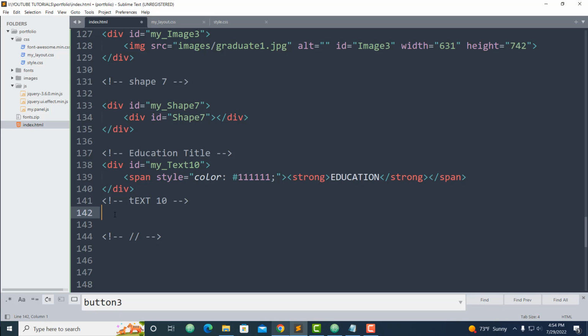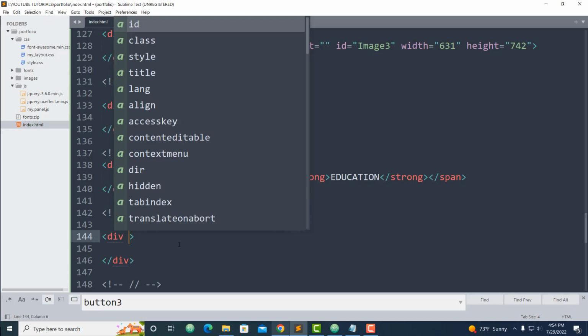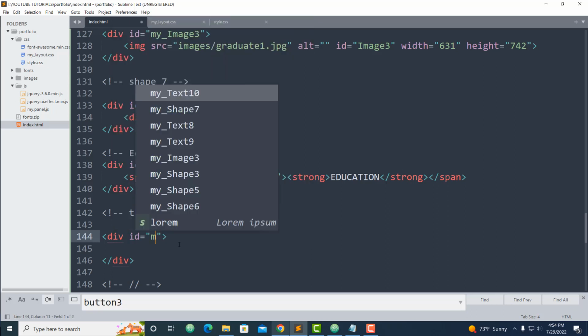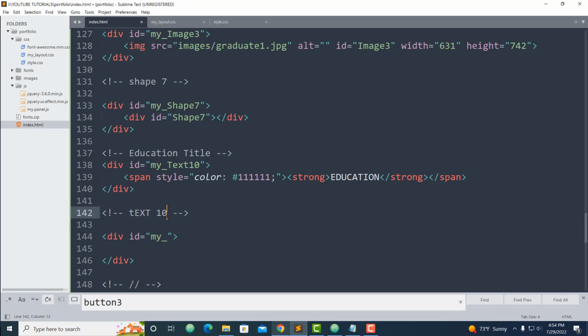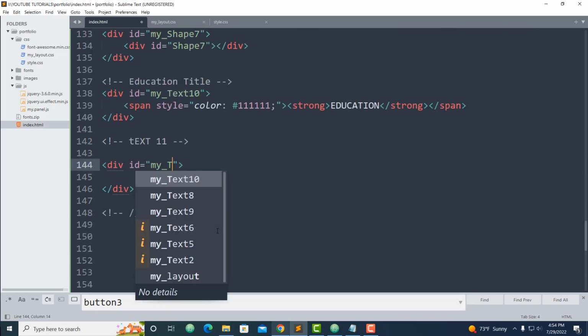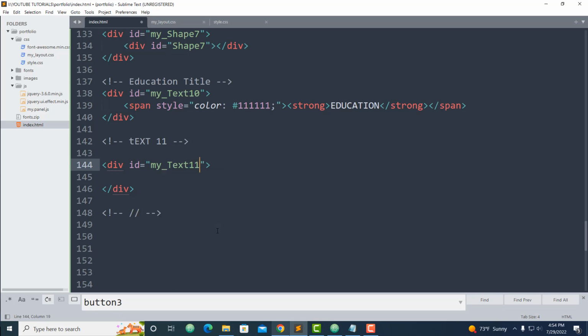Yes, and to do that we need a div. Text 10. No, don't put text 10, put text 11 instead. Call it my text 11, like this.